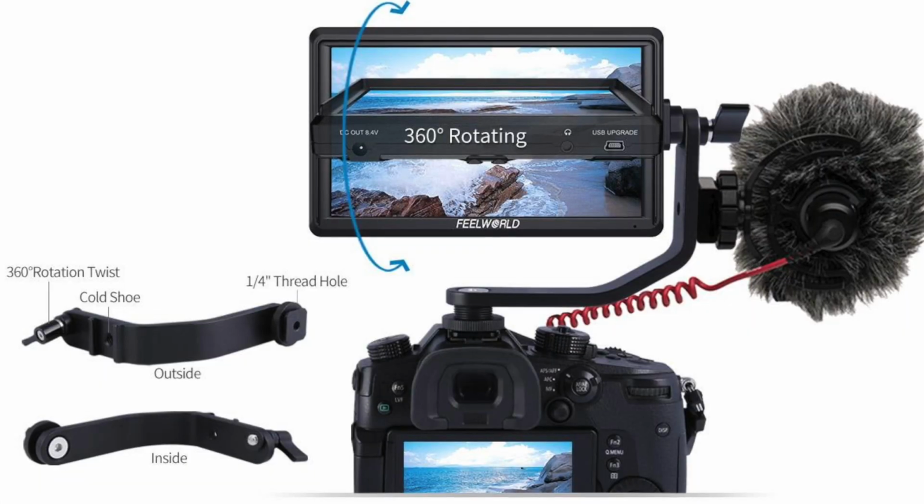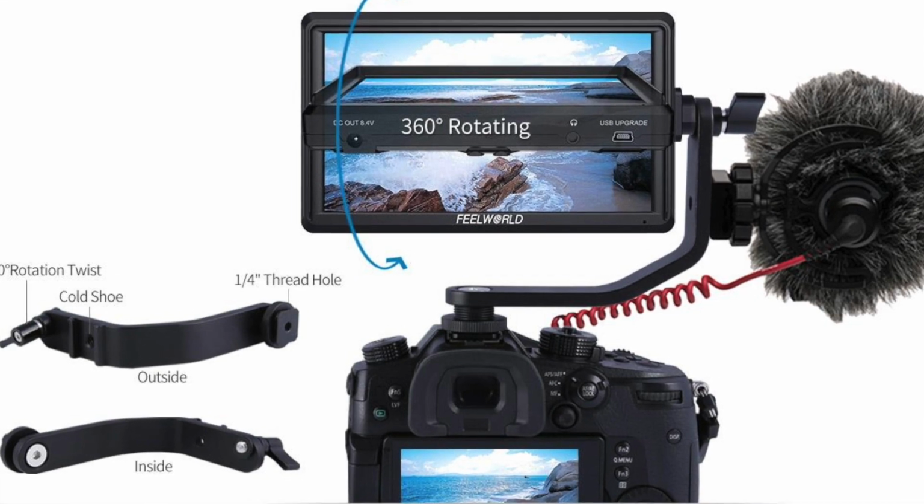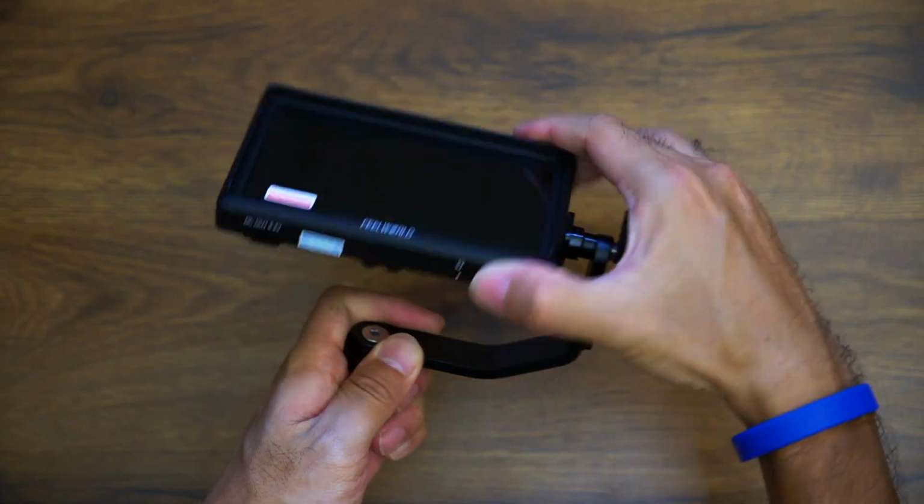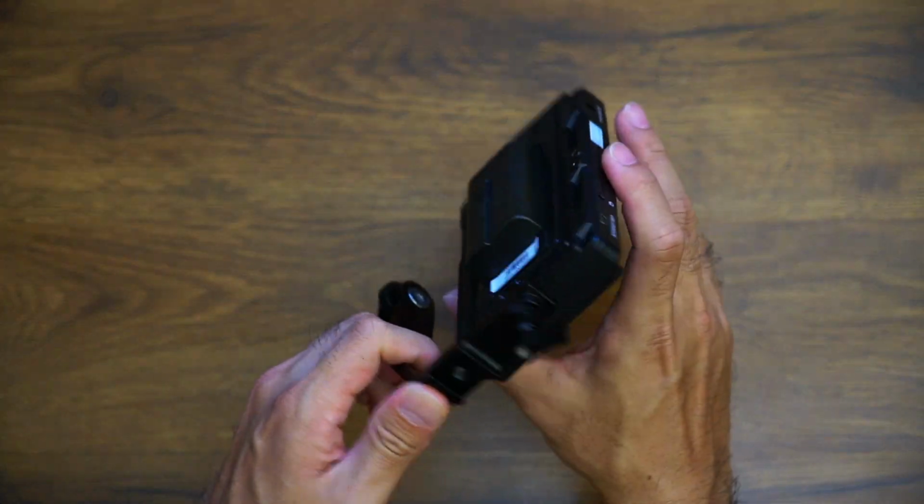The second one would be the rotational. Rotational meaning that when I flip the monitor towards me, I can actually rotate the screen, or the setting of the screen, so that I can look at myself when I am creating content or maybe when I'm vlogging.